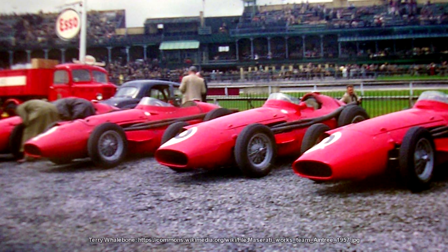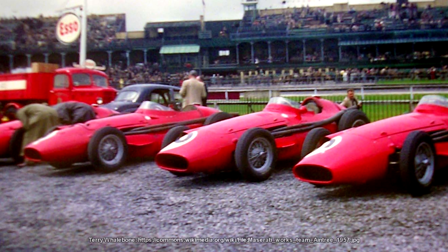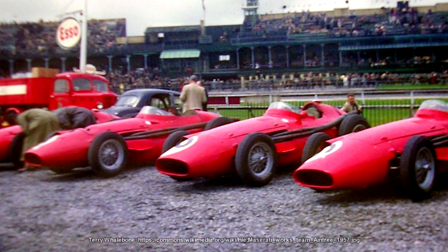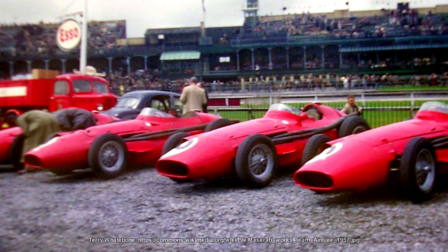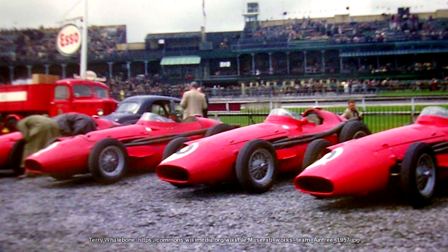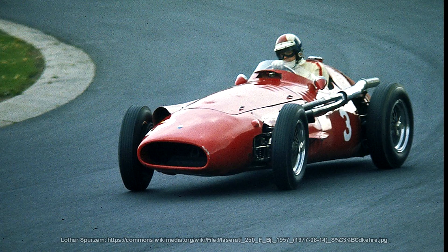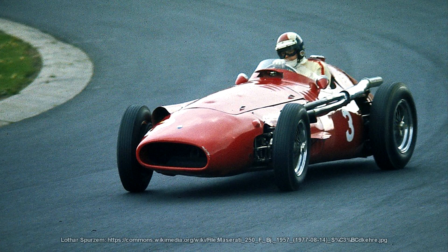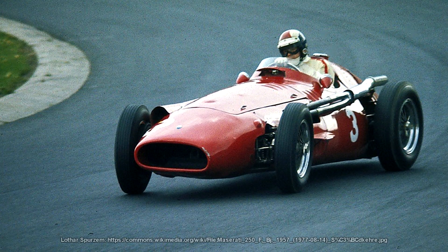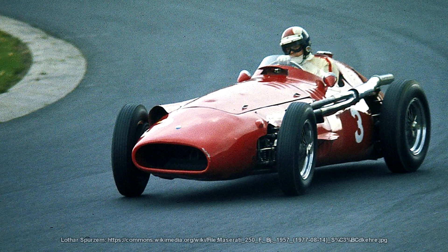First things first, we have to go back to the beginning — back to the 1950s when Formula 1 as a world championship was in its infancy. You've got cars that were very primitive by today's racing standards. They had skinny tyres and engines in the front because the rear engine revolution hadn't begun yet. Cars of this era were allowed supercharged or naturally aspirated engines, and in 1954 Maserati brought the 250F with a 12-cylinder 2.5L naturally aspirated engine. This particular example was 4m long, about 2m wide, and had a wheelbase of about 2.2m while having a weight of 670kg. I'm using metric for this because it's much easier to work with — sorry America.